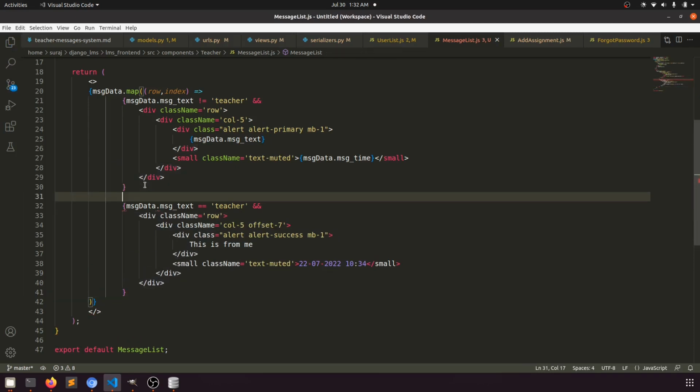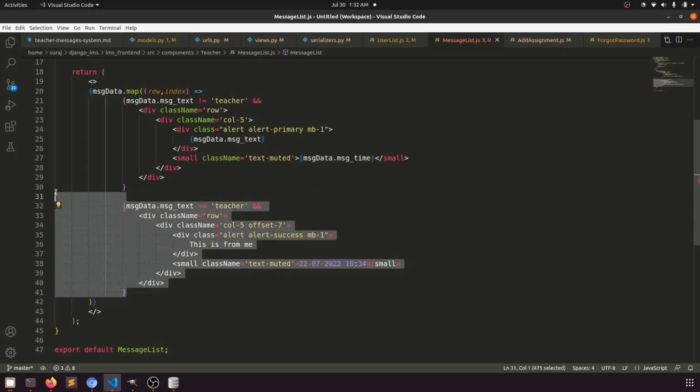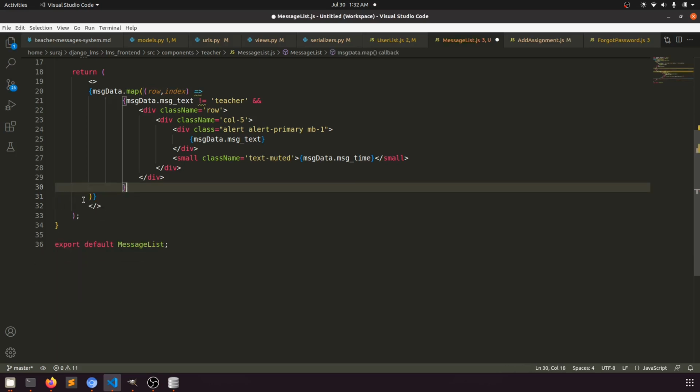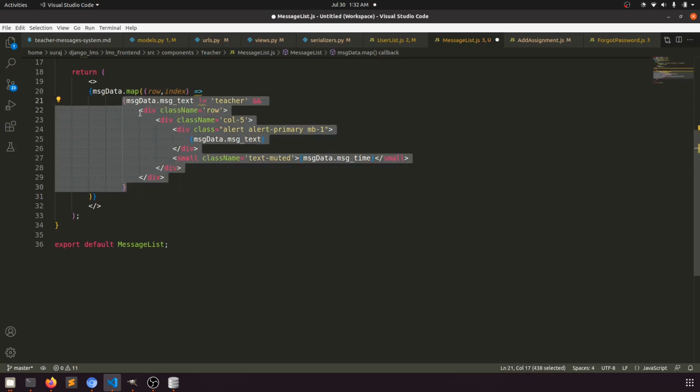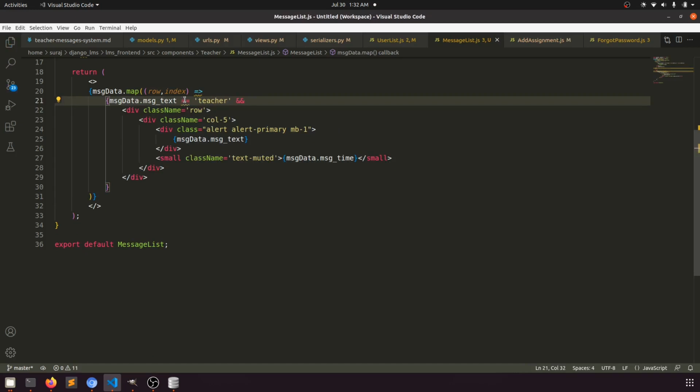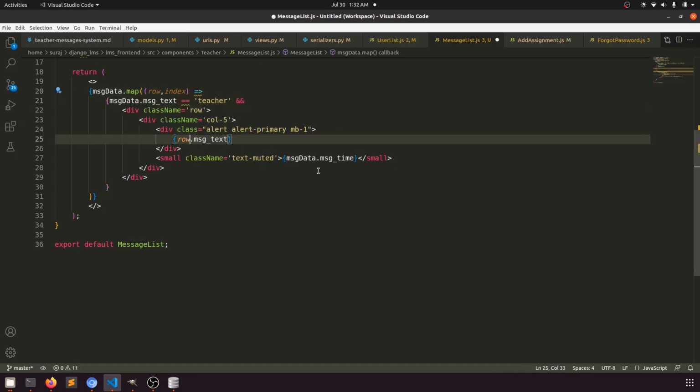Okay, but this is not showing correct. So what we need to do, let's remove this. Okay, and let's see if we can do anything. Equal to teacher. Let's do this for currently row. This should be row.